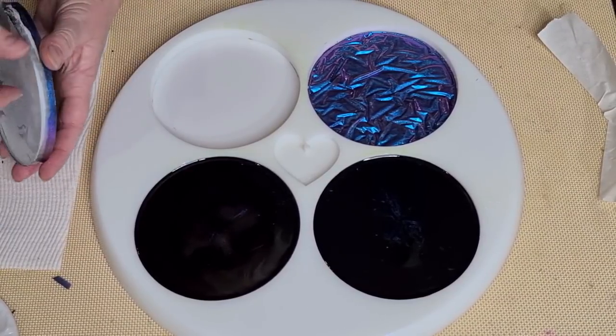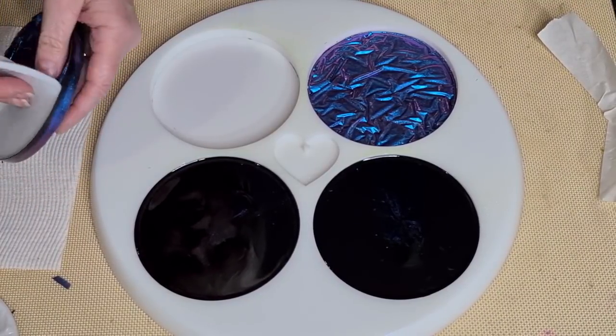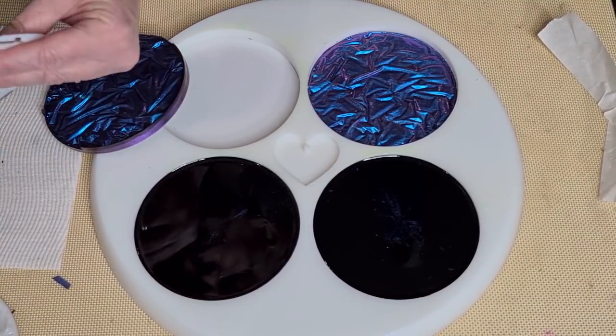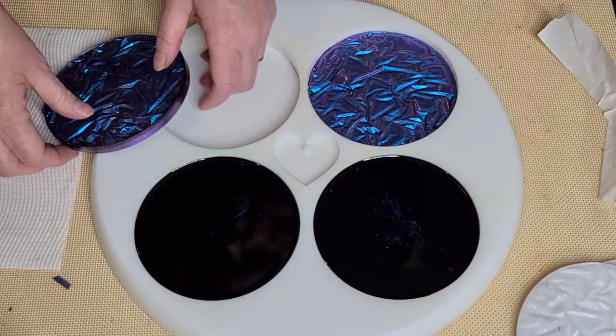I just don't want any falling into my mold. Comes off nice and easy. I think the best way to get those little bits off, you can pick them off, but you could probably just soak it in some warm water and they'd probably come off. It's probably the best way to get them clean.